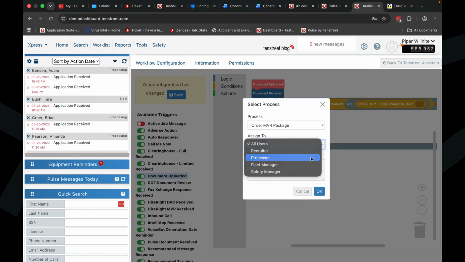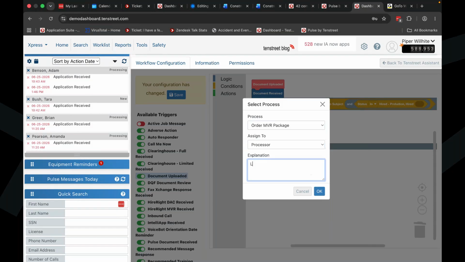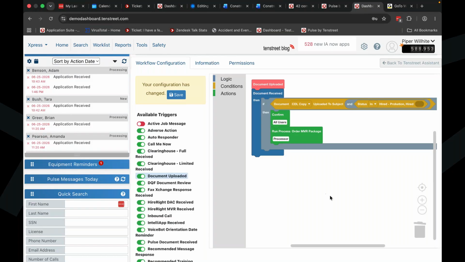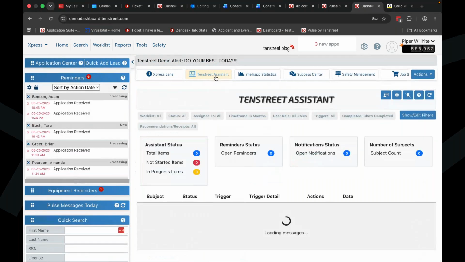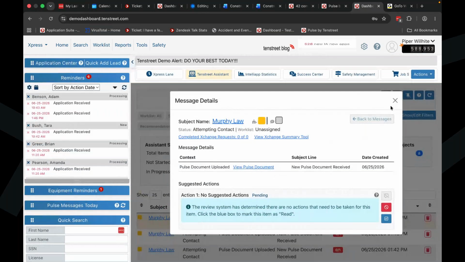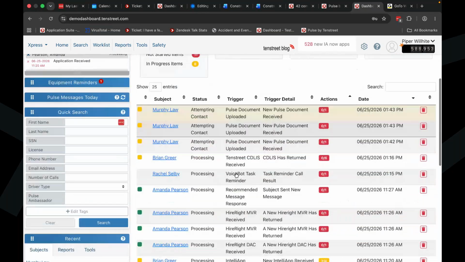If you wanted to assign this to just specific users in your dashboard, maybe this is safety managers or processors, you could do that as well. And then if you just want to leave a little hint at the bottom, that's what that explanation is for. So it will pop up in that recommended next step, and then it'll just give them a little blurb of what you're hoping for here and maybe the reasoning for it. And all just things to help with consistency and predictability for your team, all with keeping it centralized in one place. So that was the document upload. And then of course, you'll be able to view the document and everything like that.